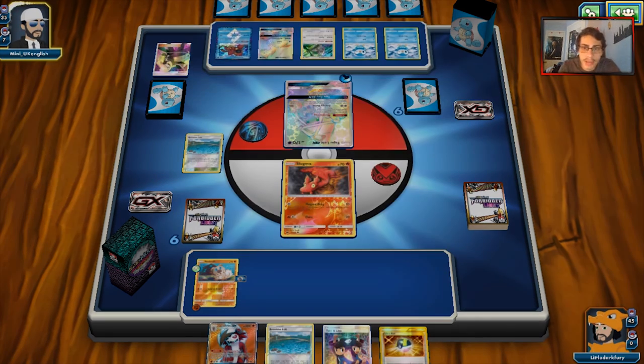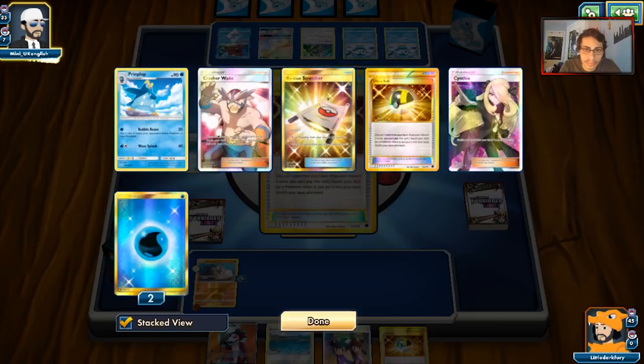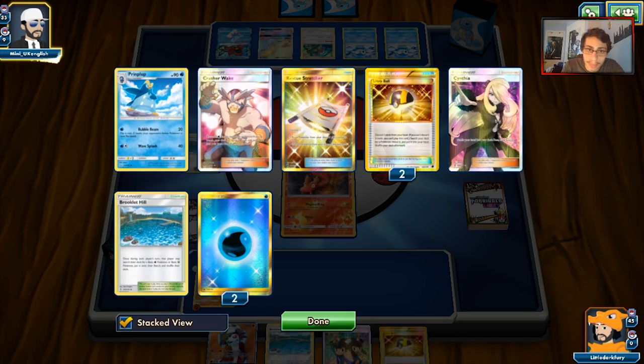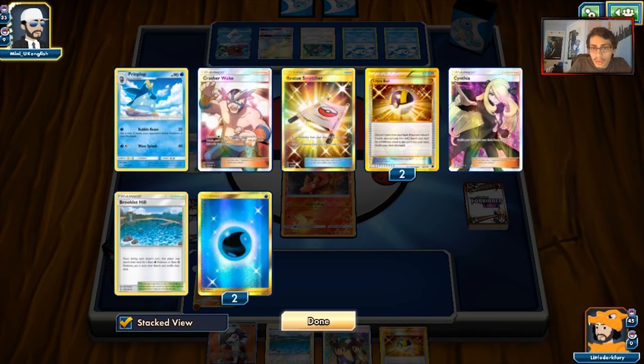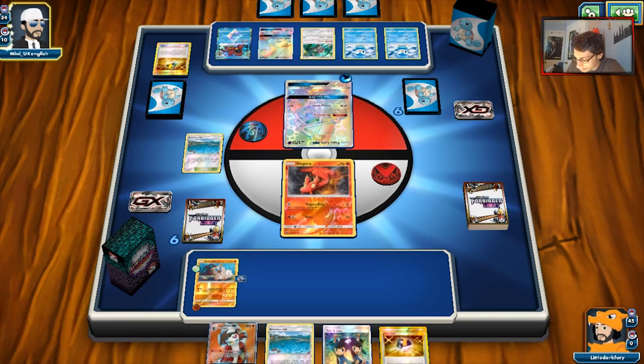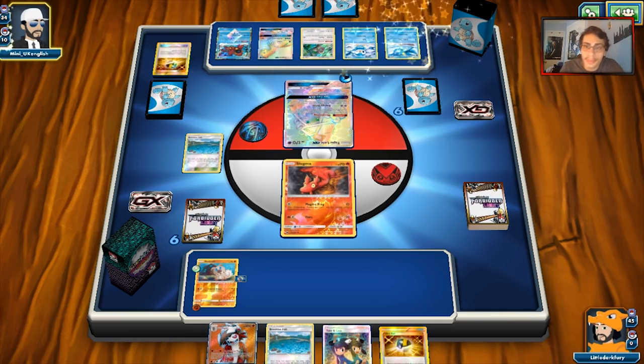Alright, so we're going to attach to the Tapu Lele-GX. They're going to do Ultra Ball. Going to get rid of, yep, Brooklet Hill. And it looks like another Ultra Ball for a Prinplup. So they're going to slowly build their board up. So that's a thing. They're going to Prinplup down.